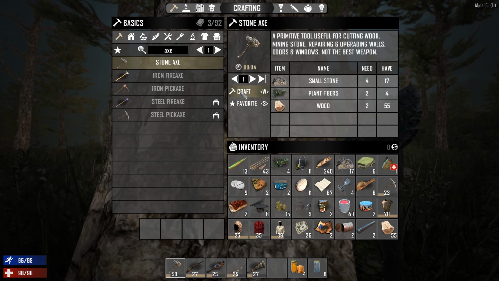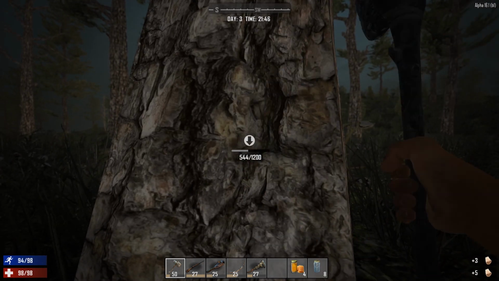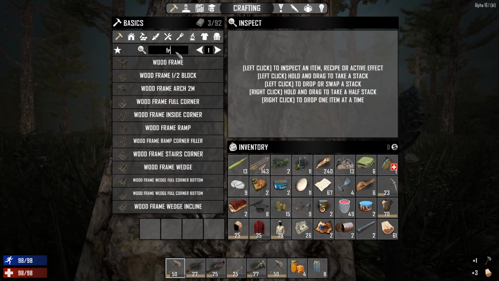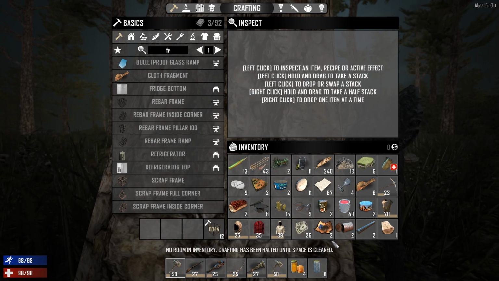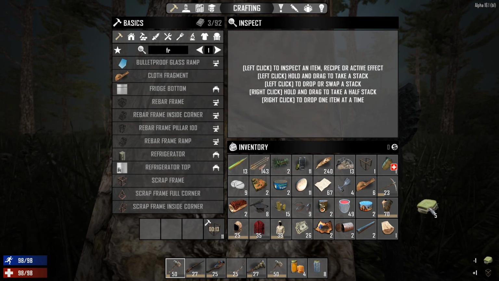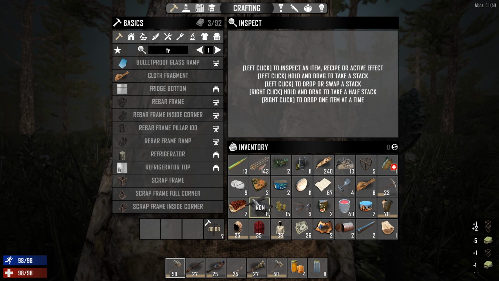Axe. Craft. Alright. Yeah. Can we do some frames as well? Frame. That didn't work very well. Frames. 12. And we've got no space. What can we do? What can we do? Let's drop here. Wooden frames. What happened to the axe?